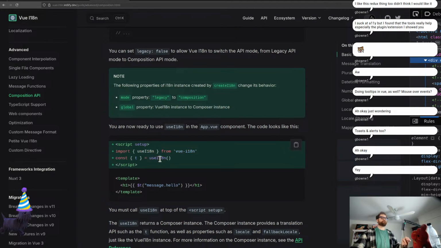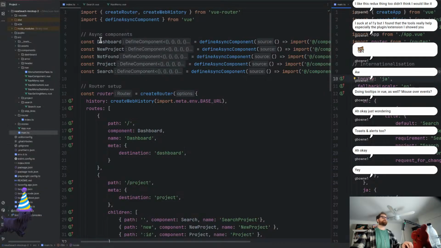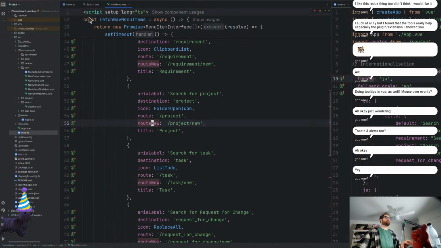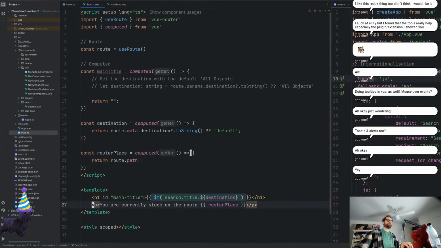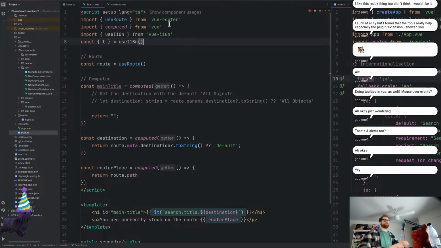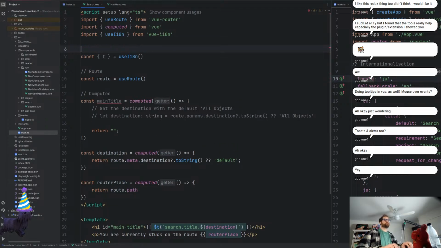Meaning I could do something like this. We're just testing this out in the search. So up at the top, I just want to paste those back in. We're just going to have internationalization, the main title, we've got all of that at the moment.